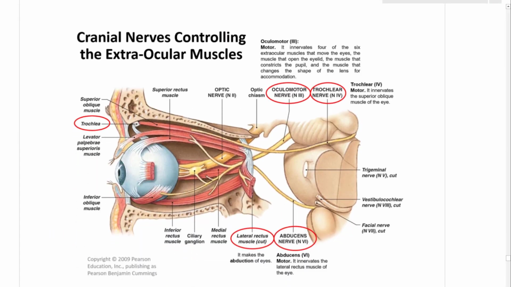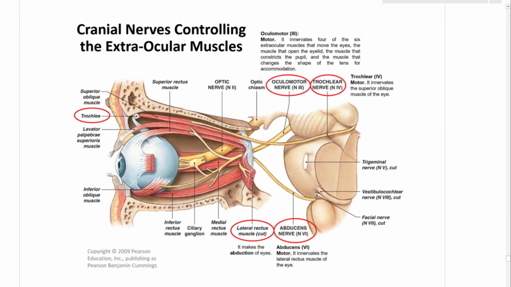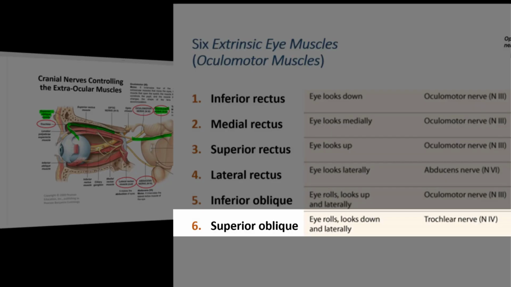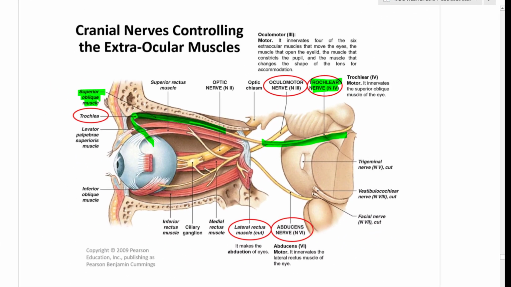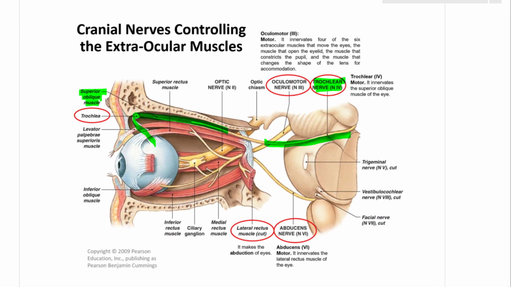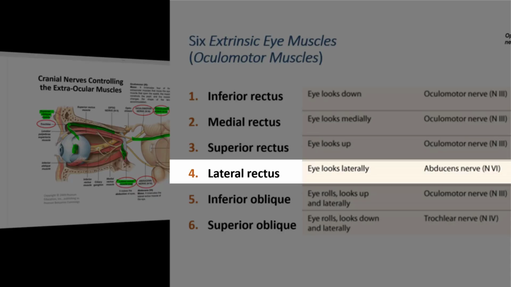So, the muscles that control the external eye movement. We already did this once, right? At the beginning. So the superior oblique, that you can see here. This nerve right here is called the what? The trochlear nerve, correct? That's cranial nerve number 4. And then you have another one, this part right here. It's called the lateral rectus. It allows for what? Abduction of the eye. And if you follow the nerve, that nerve is known as the abducens nerve. That's cranial nerve number 6.